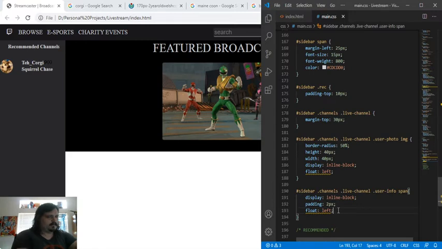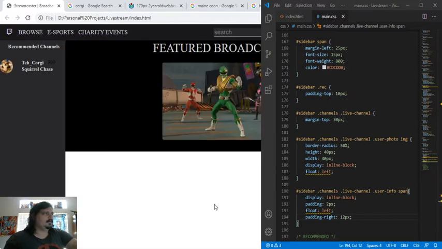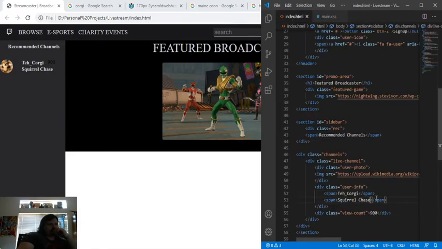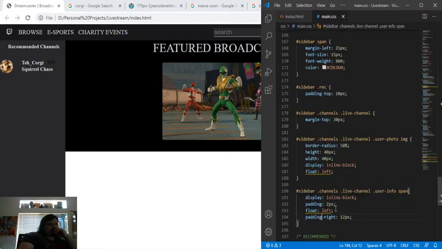And then margin right of, let's do 12 pixels for now, just to start. Okay. Let's do this.